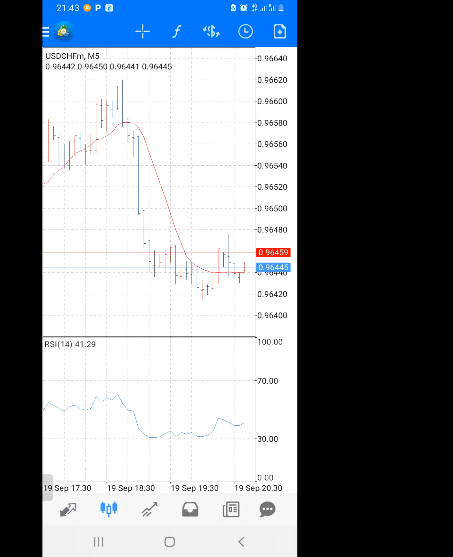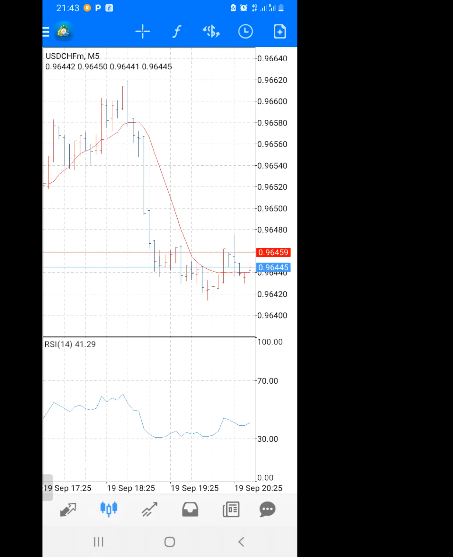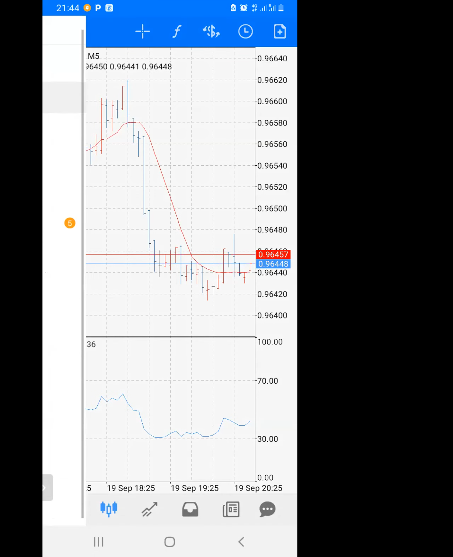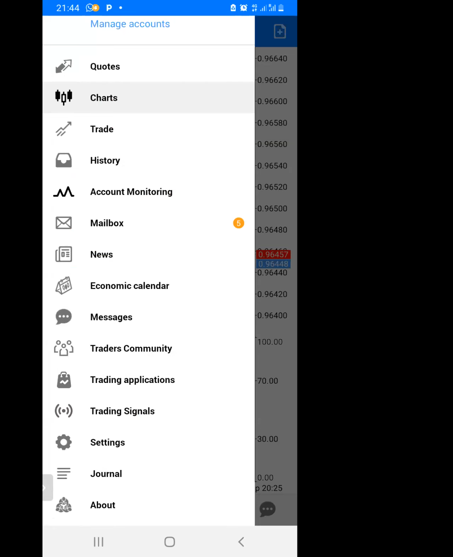Yeah, the explanation is very generic, but let me give an example that will drive home the point. What we are trading here is a currency pair, either euro against dollar, or dollar against Japanese yen.